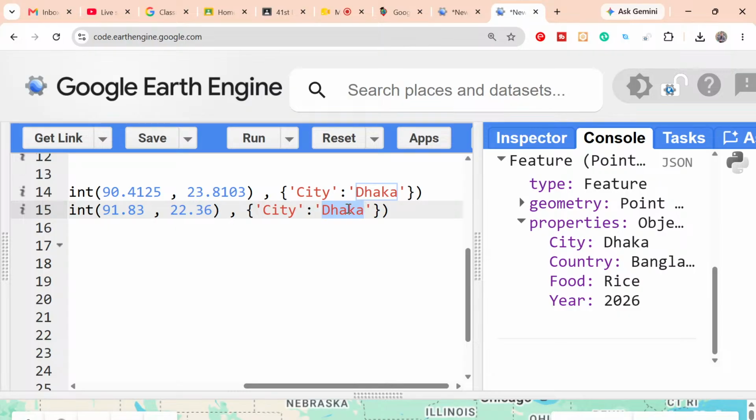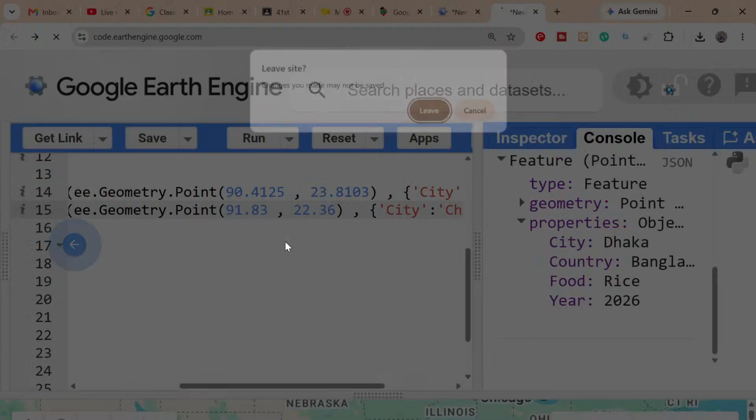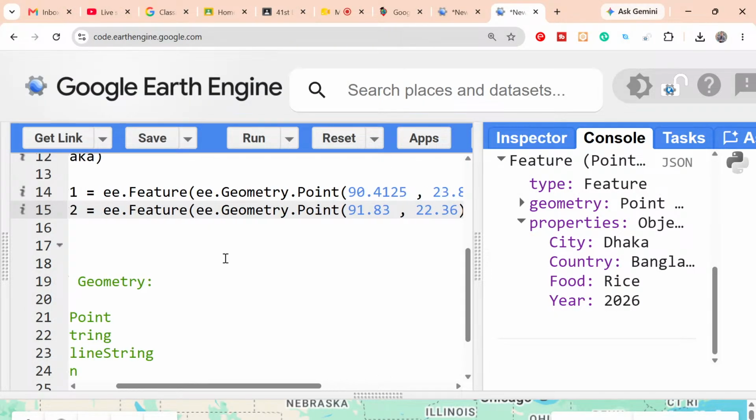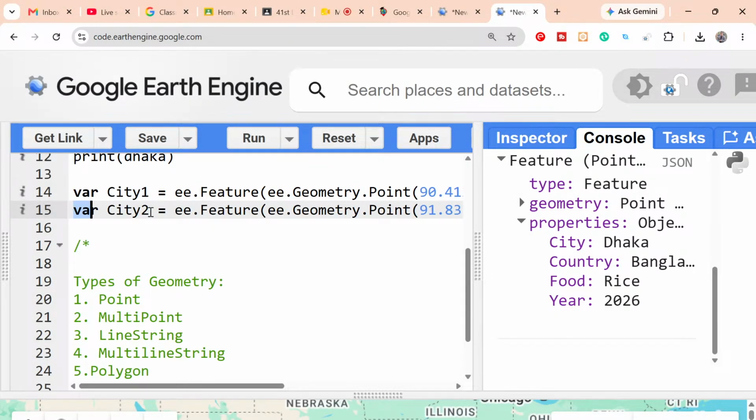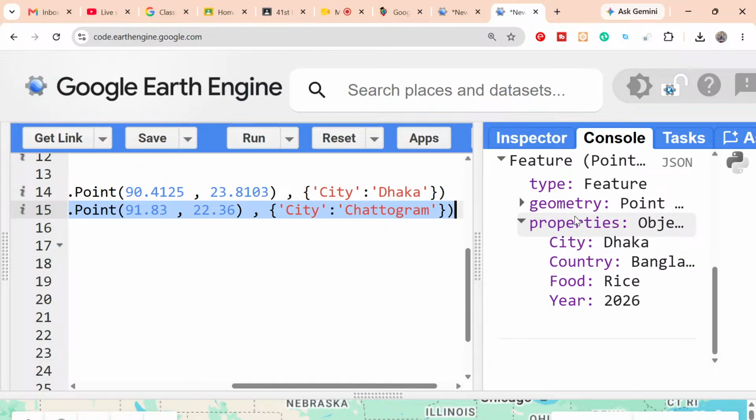Suppose I put Chattogram. Then I take another city, copy it, and create another feature.